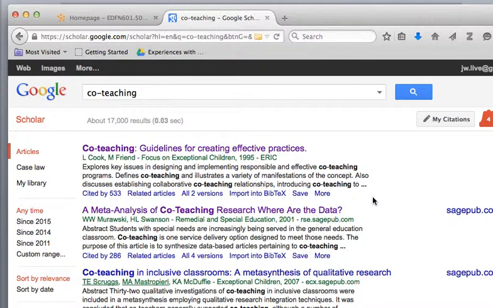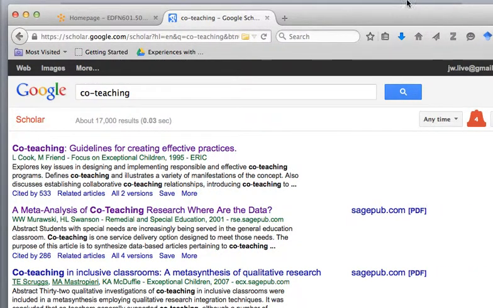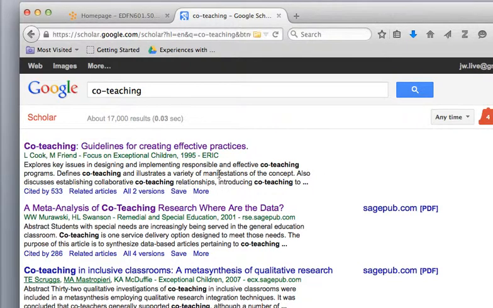The way I can get an indication that one of these articles might be a key article is by the publication date and how many people have cited it. This is the amazing thing about Google Scholar: it has cataloged everybody going forward in time from 1995 that cited this book by Cook and Friend.